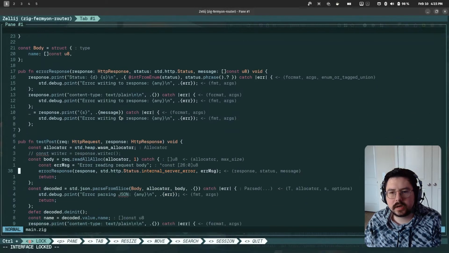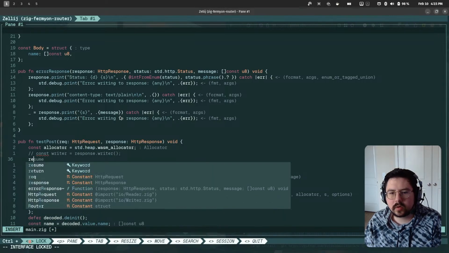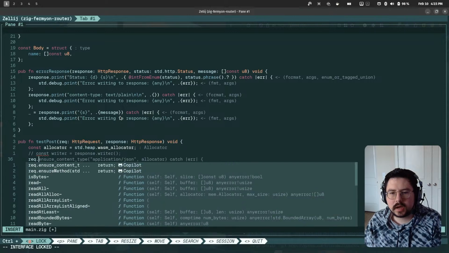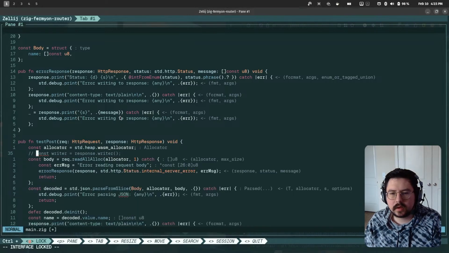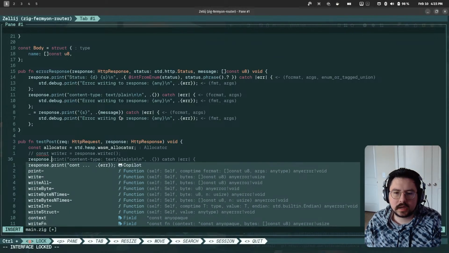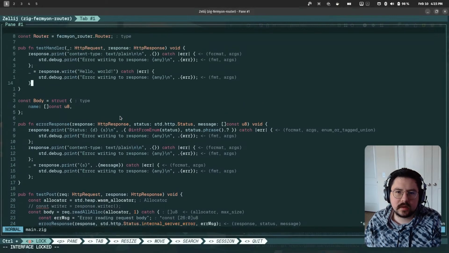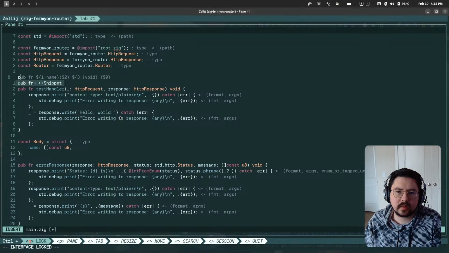But I really don't want to do that. I just want to keep it very simple. But I'm trying to think, if we did a request dot, see, we can't do that. So we'd have to do response dot write, or whatever.